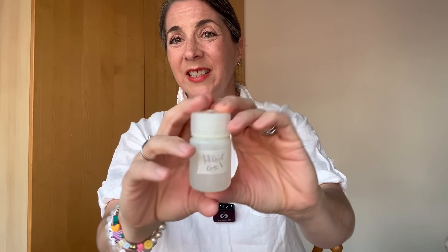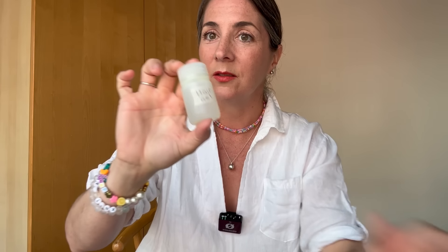Let's quickly go over liquids. I purchased little Nalgene containers years ago — they're quite inexpensive, last forever, and you fill them with whatever liquid you use at home, like hair gel. That way you don't bring a massive bottle but still have the product you use every day. You get far less volume and weight, and each container is under 100 milliliters so it's fine to bring on board.